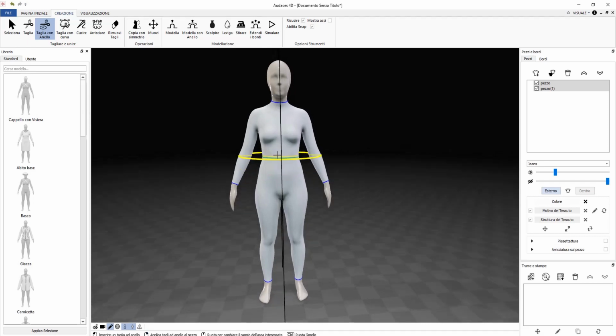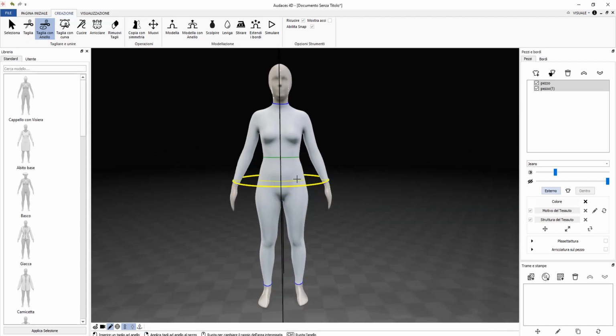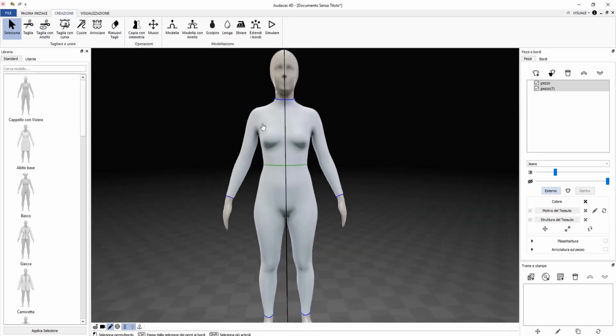If you don't like the line made or want to change the position, use the arrow going back in the upper left part of the screen, or the shortcut Ctrl+Z to go back. All the lines of the cuts, if green, mean that the pieces are sewn together, while those of blue color are not sewn to anything, as we can see on the neck.